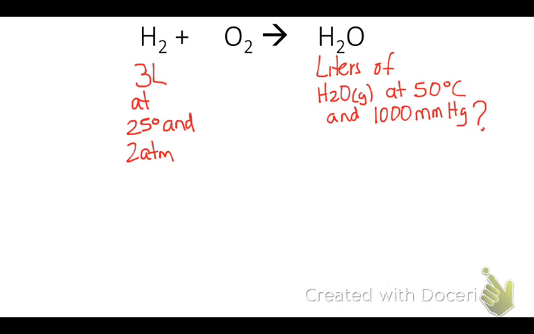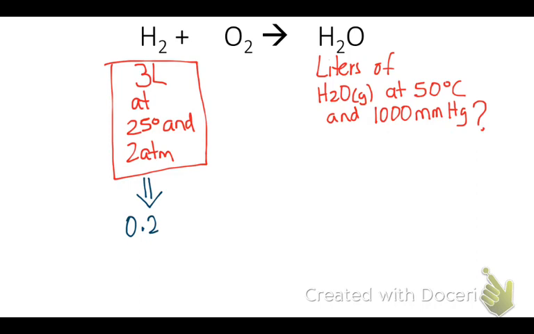What will you do if I include a problem like this in the exam? Use Avogadro's law. Okay, well, now we already know how many moles are this. How many moles of hydrogen do we have here? Okay, I know that this equals 0.24 moles of hydrogen. Yes? Now what?